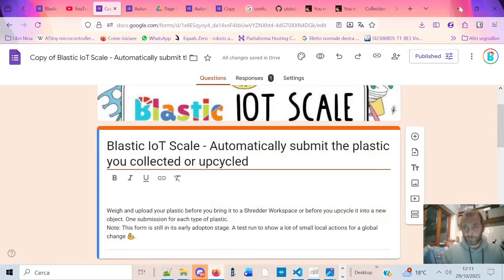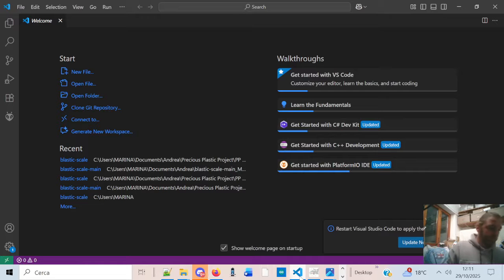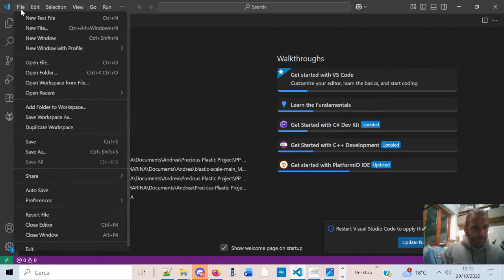I have to use it and upload them to the Blastic Scale. To do so, I need to open VS Code, which I downloaded to upload the firmware on the board. Then I open the project.